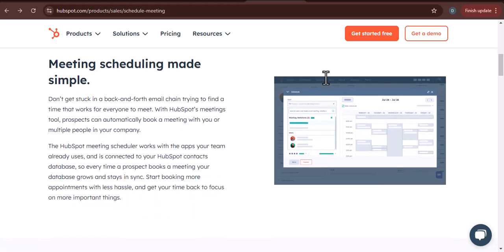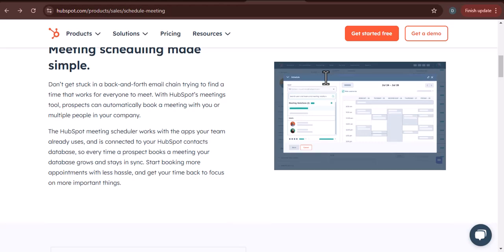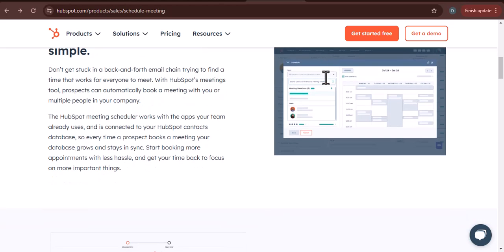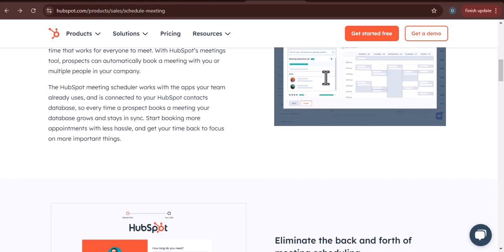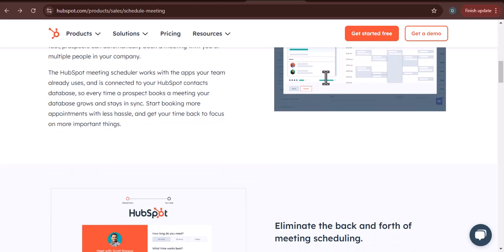Another question we often get is, can attendees download the attached files? Yes, absolutely. Invitees can download the files directly from the meeting invite, allowing them to review the materials at their convenience. This is especially helpful for those who prefer to take notes or annotate documents during the meeting.